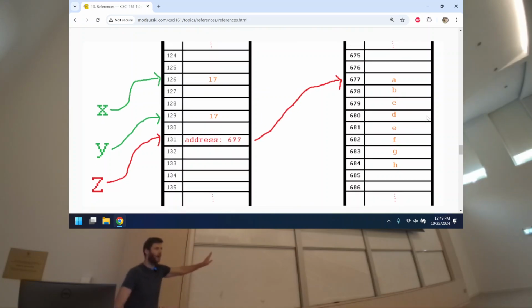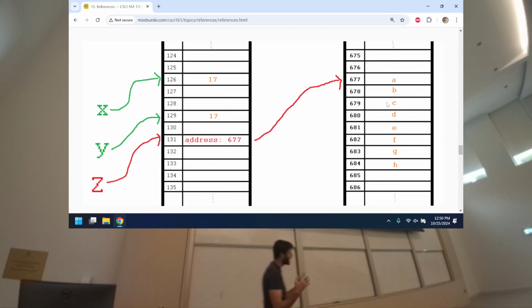Any questions about this? Ask now before I continue. Yes? So the stuff in the list can be anything from integers to booleans to strings, right? But didn't you say that strings can't fit nicely? Yeah, so what do you think would actually be stored? Let's say D is a whole string. What do you think would actually be stored in D? Another reference to a string stored somewhere else.